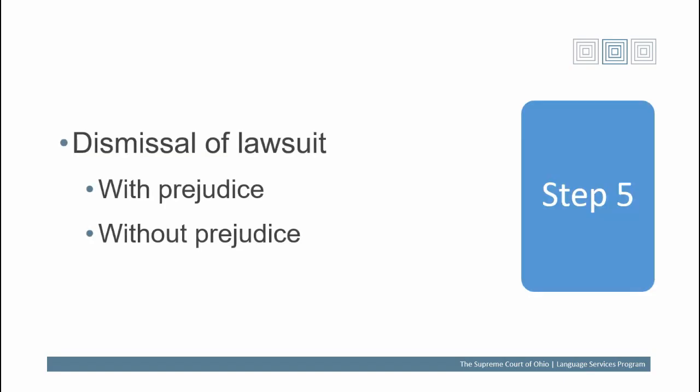If there is insufficient evidence to support the complaint, the case gets dismissed by the court. There could be a dismissal with prejudice, which is a court action concluding a case that prevents an identical lawsuit from being filed later, or a dismissal without prejudice, which is a court action concluding a case that allows a lawsuit to be filed later.